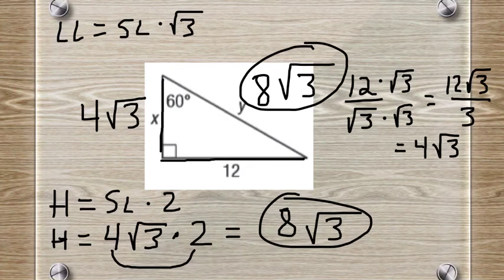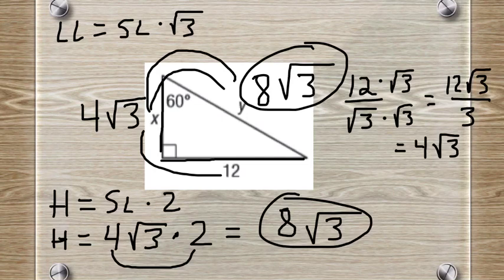Okay, so that is going to be it for tonight. Again, I know I went through some of this pretty quickly, but those are the main rules. So again, we want to multiply the short leg by radical 3 to get the longer leg, double it to get the hypotenuse. If you have one of those, you go backwards. So for example, if you have the hypotenuse, divide by 2 to get the shorter leg. Or, like in this example, if we already had the longer leg, we divide by radical 3, like we did here, to get that shorter leg.